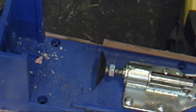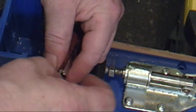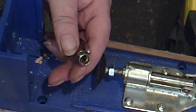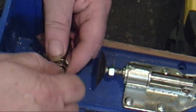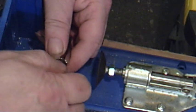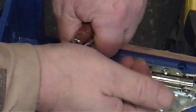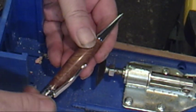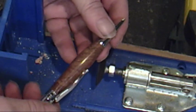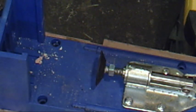Then you take the refill. These are Parker refills that get used. Put the spring on the refill. Drop the refill in. Take the mechanism. Screw that in, and then take the end cap and you just press on the end cap like that. That's the pen finished. It's a twist pen, and I think that's turned out quite nice. So I'll just adjust the camera again and then we'll get finished off.